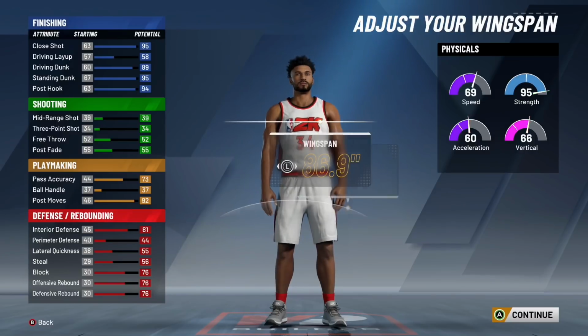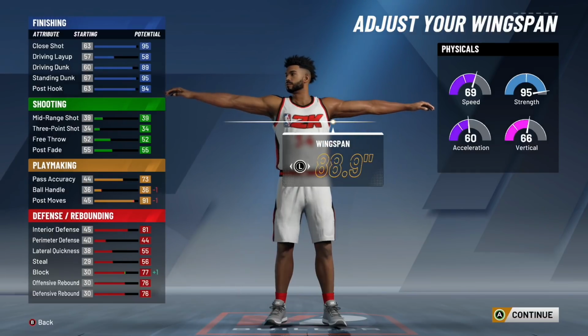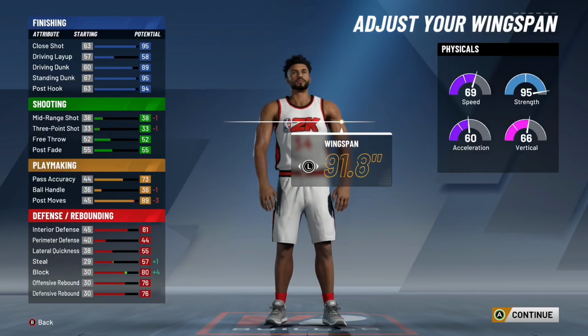Now moving on to the wingspan. It is a center. You want to max your wingspan out so you have better defense. You can grab more rebounds. That's a no-brainer. Don't even think about doing otherwise. You can't shoot, so you might as well max it out. Nothing else. I'm moving on to takeovers.